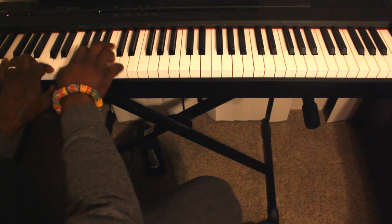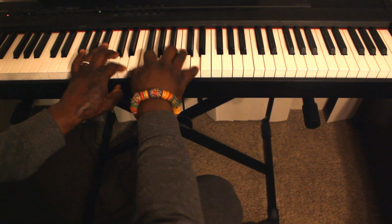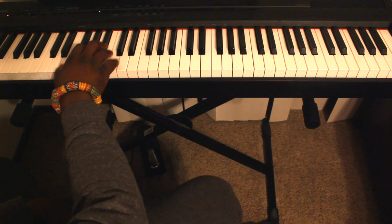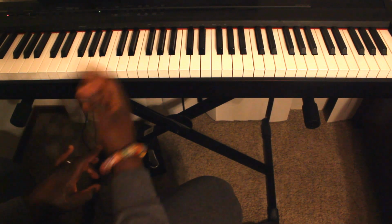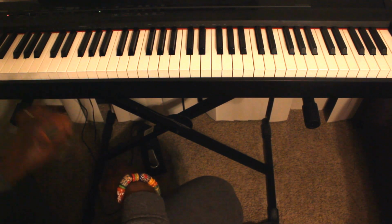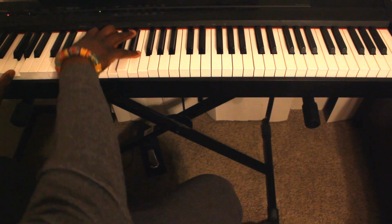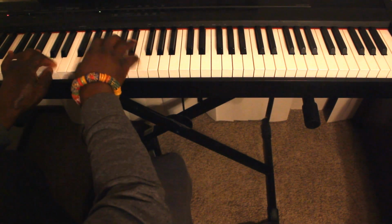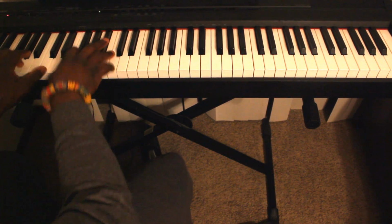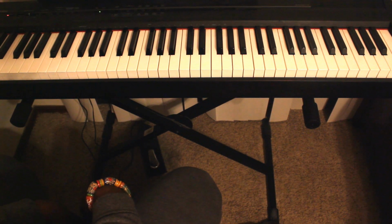Again, we have C7, D minor, and you can do it with one hand. You can harmonize a lot of songs with that, even Japanese songs, you know. So again, that is the Highlife locked hand technique and Highlife scale technique.